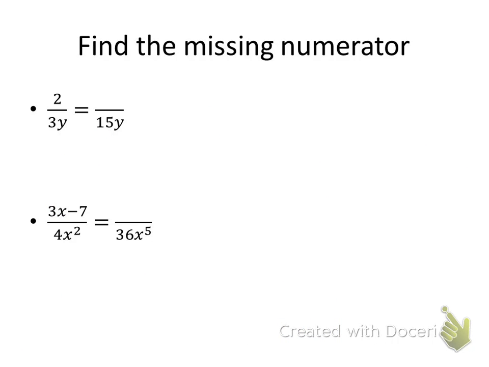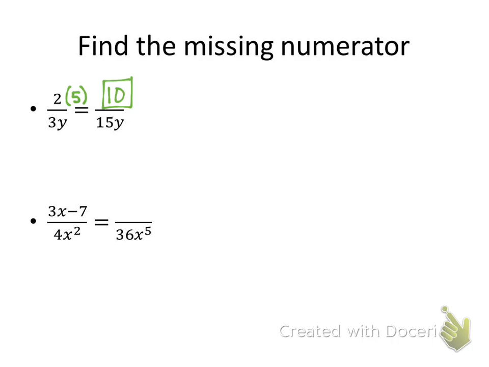So now what they want us to do is find the missing numerator. So what they've done is they've converted the denominator from one thing to another, and they want us to find what you multiplied by to get that denominator. So we look at our 3. We're going to look at the numbers first and then the variables second. What do I need to multiply 3 by to make it 15? 5. Okay, so I know I at least need to multiply the top by 5. And then y to y. Well, that stayed the same, so I didn't multiply by any y's at all. So 2 times 5 is 10. My missing numerator is 10.